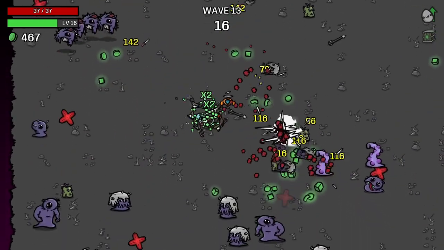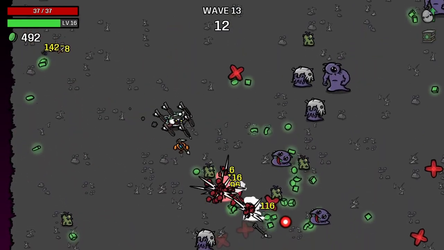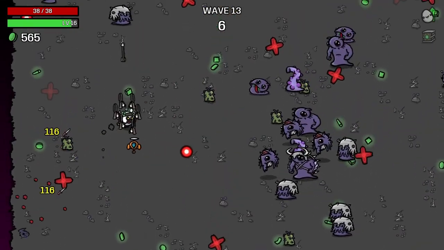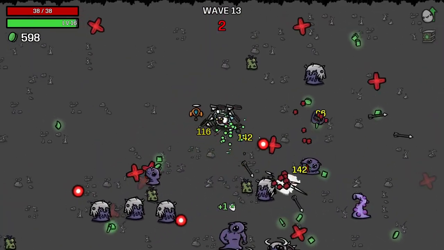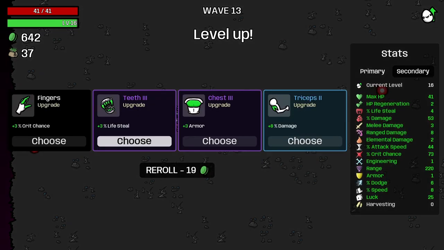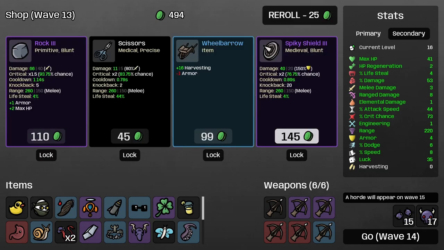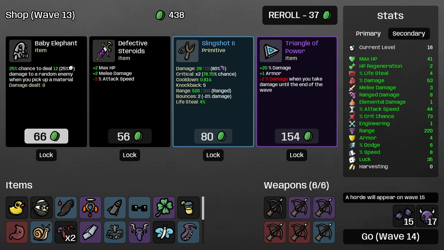Yeah, pretty much Ricochet is the only thing we're missing, I think. Ricochet would be so good. RNGesus, please, give us some Ricochet. We shall see. Nope. Armor, yes, I want to survive. Oh, man. Okay, pick up range, yes. This is all bad. This is all bad.